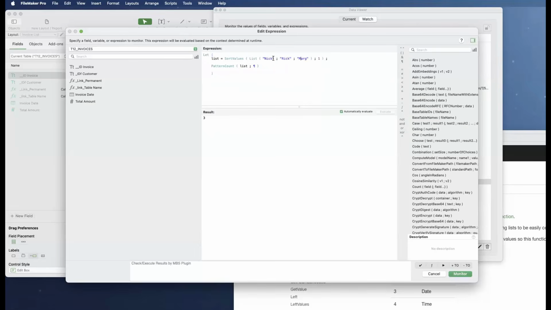Correct? There's one carriage return after this one, one carriage return after this one, and one carriage return after this one. But this is not good at all. If you want to know how many values you have, this value count list always will give you the right result, right?